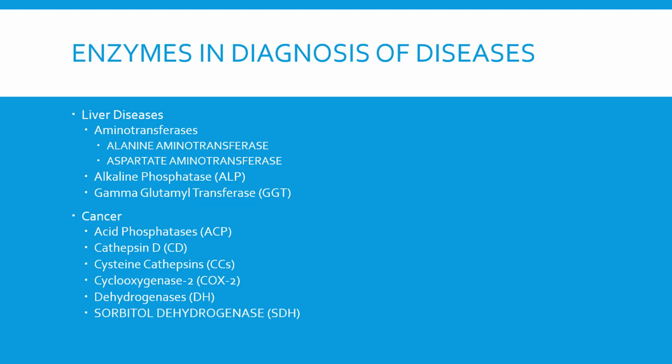So research is being conducted to evaluate the use of GGT as a successful biomarker for nephrotoxicity and cardiovascular disease tests. So far we have seen liver associated enzymes used to diagnose the diseases that happen in hepatic regions. Now the other prominent area of enzymes used in diagnosis is in cancer. So what do you define as a cancer?